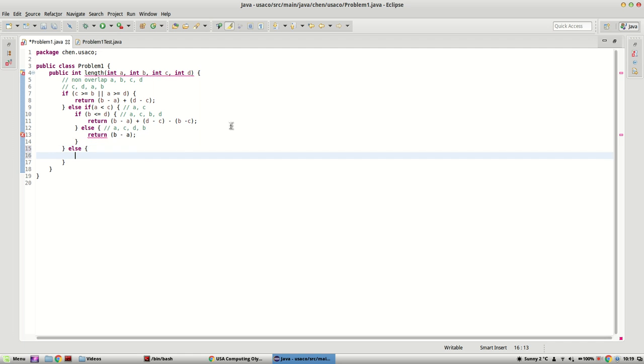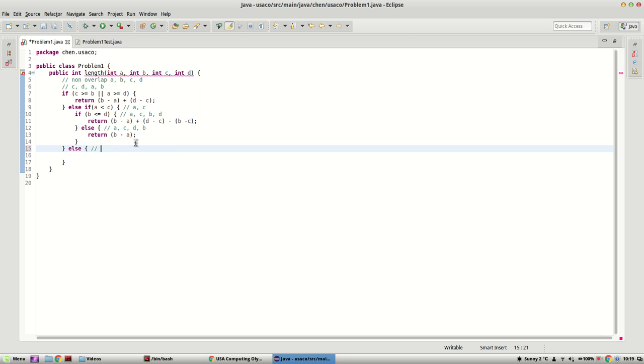Now, in this case, A will be greater than C, and we know A will be less than D, otherwise it would already be excluded by these conditions.